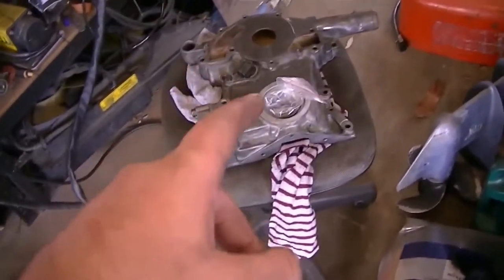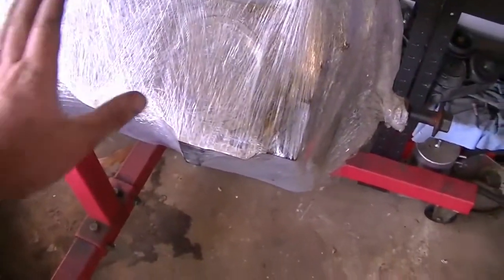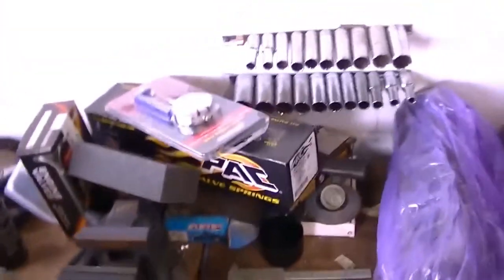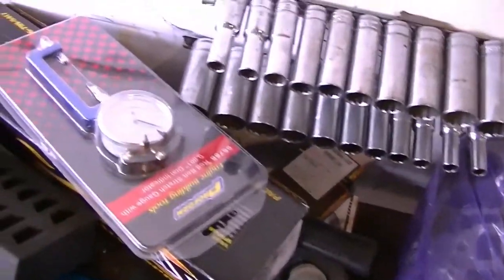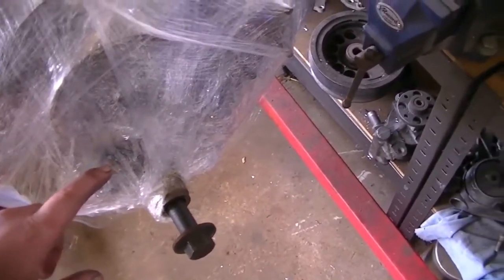So my goal today, yeah, that's right, I just took that into work with me today and I'm a bit bummed out about that. I'll get to that in a second. Today my goal is to get the cling wrap off it, clean the deck, clean all the surfaces, roll it over. I got my stretch gauge here. It finally came in, 3 weeks after I ordered it. So I get to roll it over, torque down all the rod bolts, and do up the cam bolt because it's still loose.